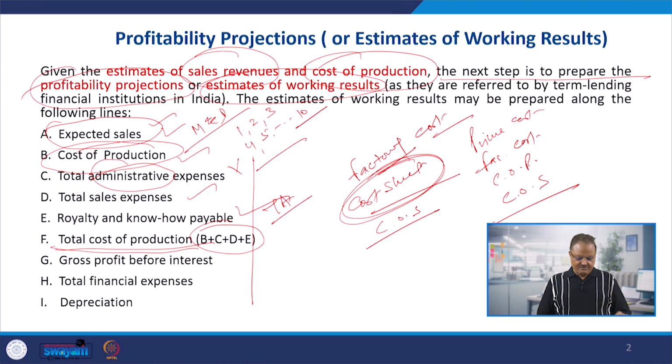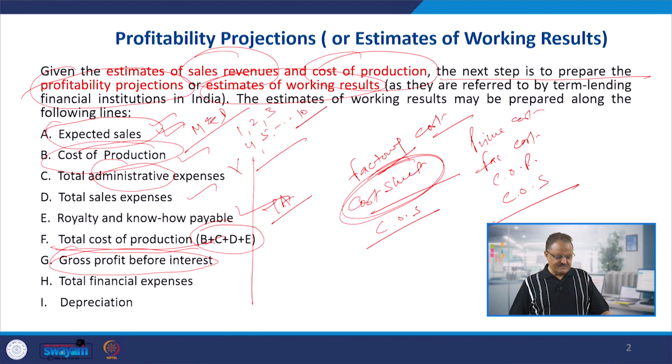Now in the profitability projections, in the income statement, you will take part of the information from the cost sheet, or you will work it out at the time of preparing the income statement or profitability statement. If it is already there in the cost sheet, we will take it from there. So you have the sales data on top, you have the cost of production with you, and finally the difference between A and F is going to be the gross profit, right? Gross profit before interest is basically a rough estimate of the difference between the total sales revenue and the total cost, total manufacturing, and you can call it the administrative and selling cost.